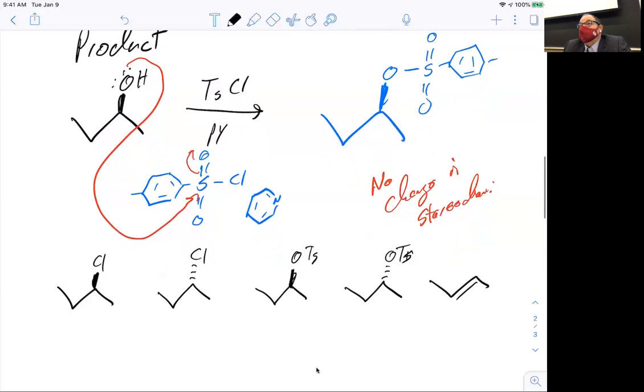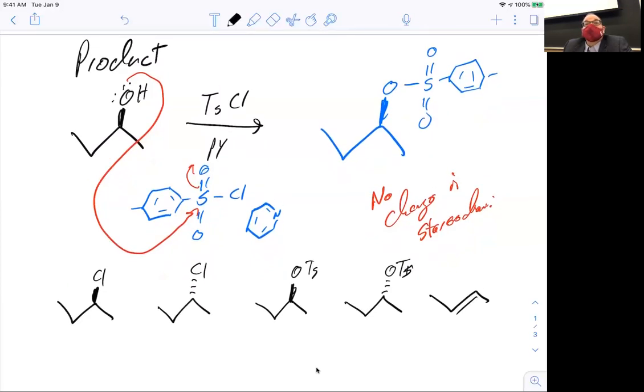Questions about this one? Yes. It is a substitution, but it's a substitution on the sulfur, right? It's not a substitution on the substrate. So the subset that we use in organic is activation of a leaving group. But if you're looking at substitution, elimination, addition, it's a substitution on the sulfur, not the substrate. Therefore, looking at it from the substrate standpoint, you activated the leaving group. Okay, all right, other questions?